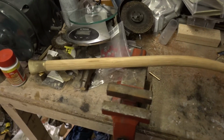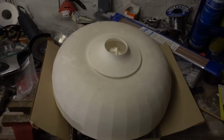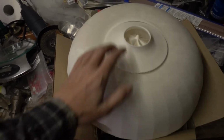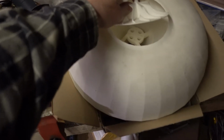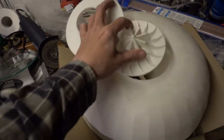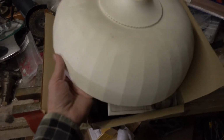Yeah, let's go to the next one. So this is the next one. This is 3D printed polycarbonate, quite rigid, the most rigid material they had back then. It's a few years old and I didn't finish it. Professional print.